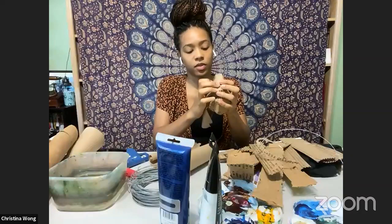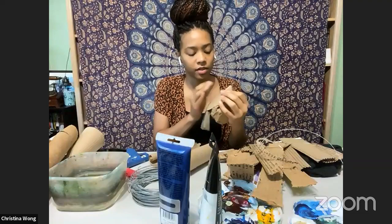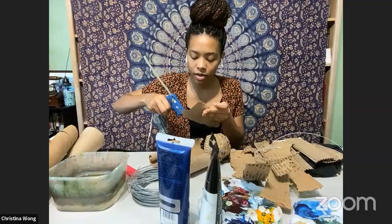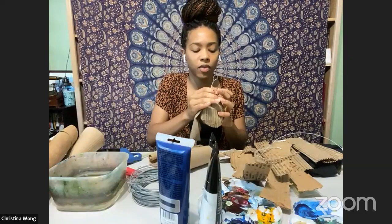Okay, so you can cut these into strips too. You can go vertically or horizontally, whichever you choose. I'm gonna stay vertical because I started that way. So this one covers a lot of it already. So I'm just gonna glue the top and the top side of the cardboard. All right, take my form and just glue that around there.